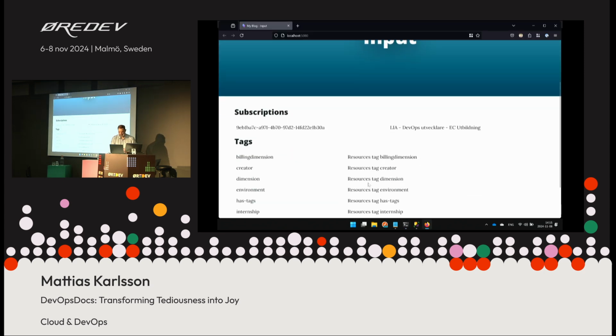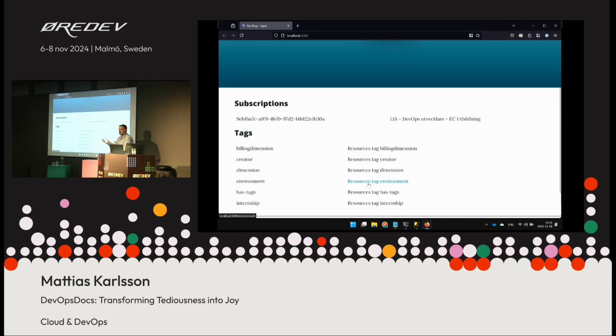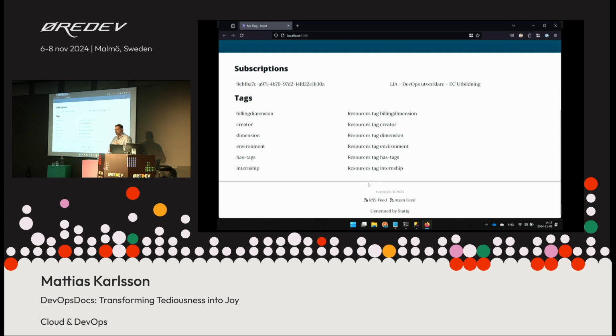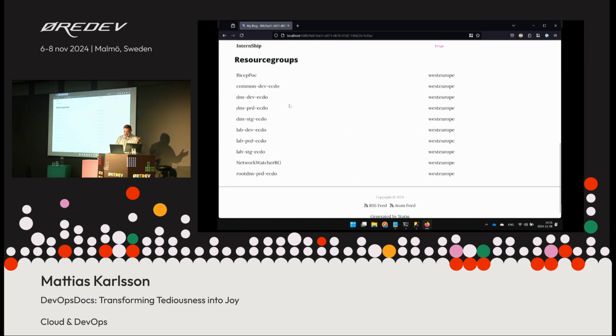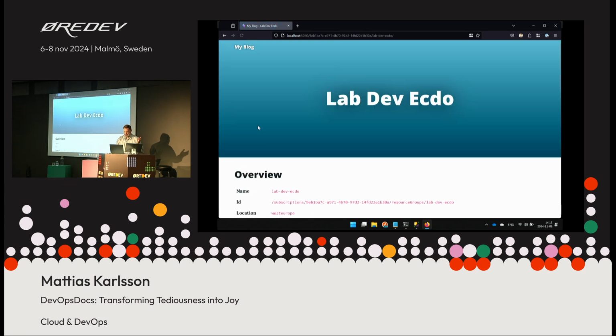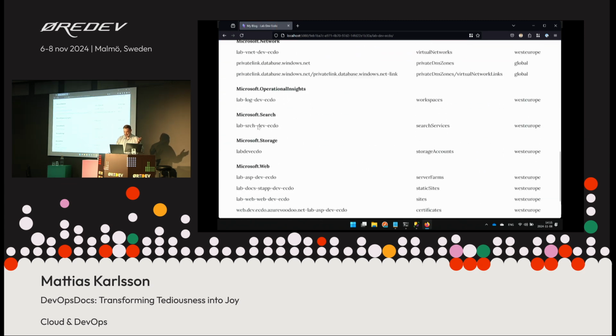Yeah. So this is an open source tool you can use if you want, but similar. It went through all your resources. It grouped one view by tags, which is really important with your Azure resources. It did one view per subscription, so you can go down here and see, in the developer subscription, oh, we have all these resources.